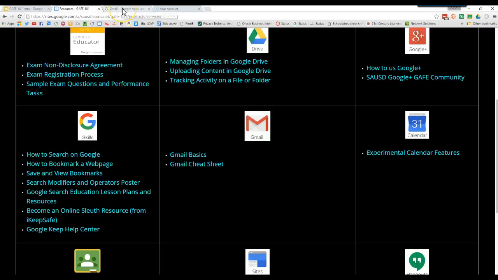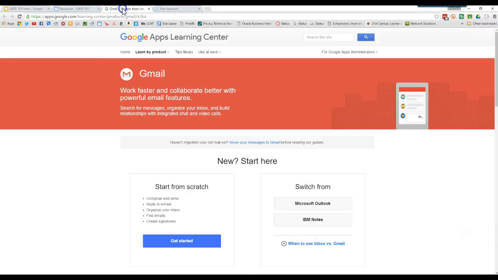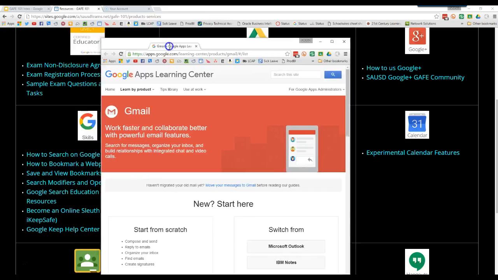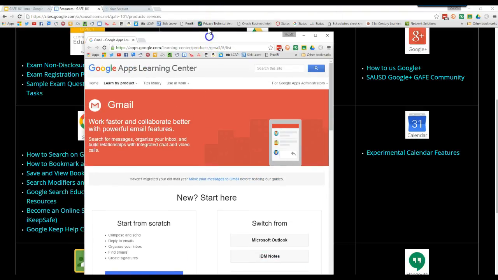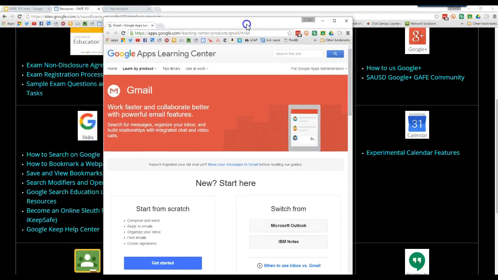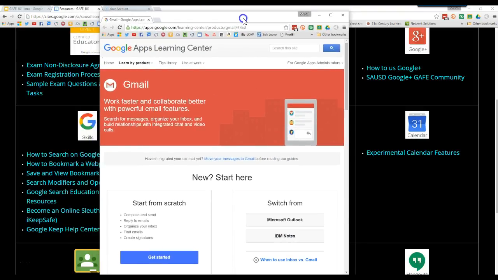You're simply going to peel the tab off of the browser. So I'm going to grab this resource tab and I'll pull it off, and you can see it's in a different instance of the browser now. So now that I let it go, it goes full screen. You see, so there's the background, and here's the new instance of the tab that I just pulled off.